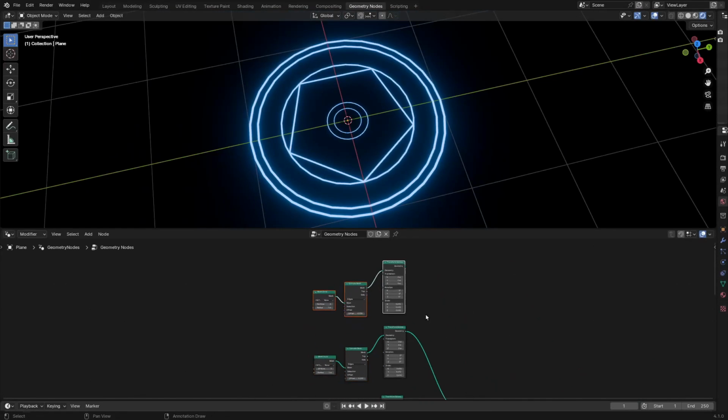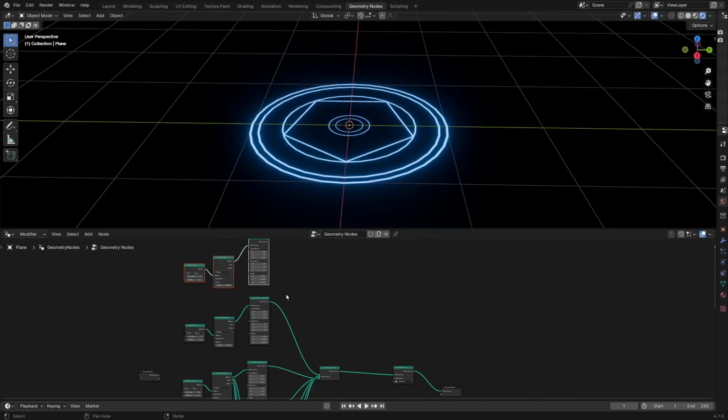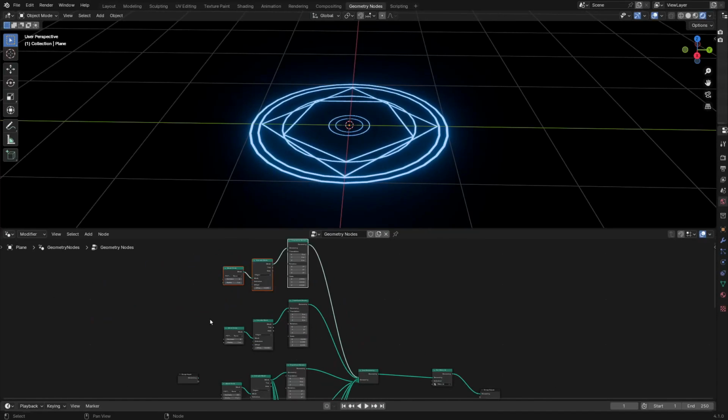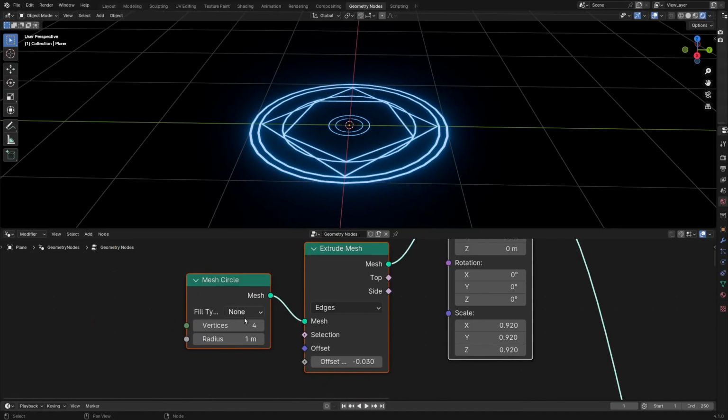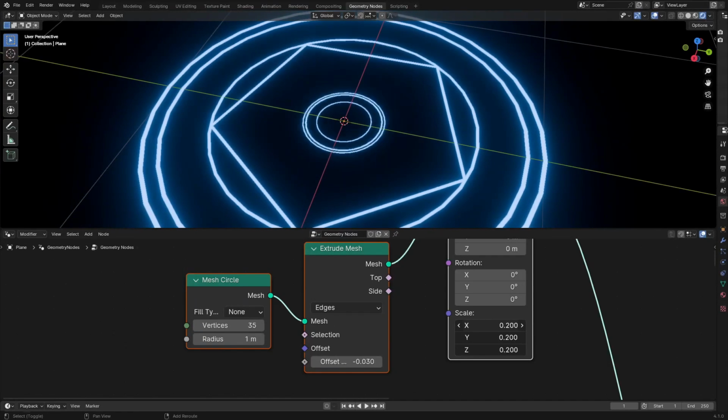Shift D. Okay, this is another approach. And now we need the circles. From that we can make the circles. Of course, we can make the circles. Scale it down.